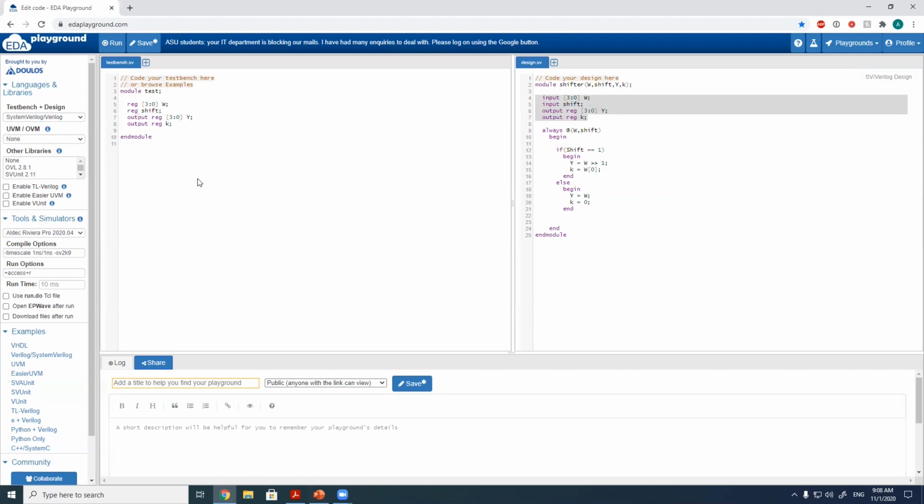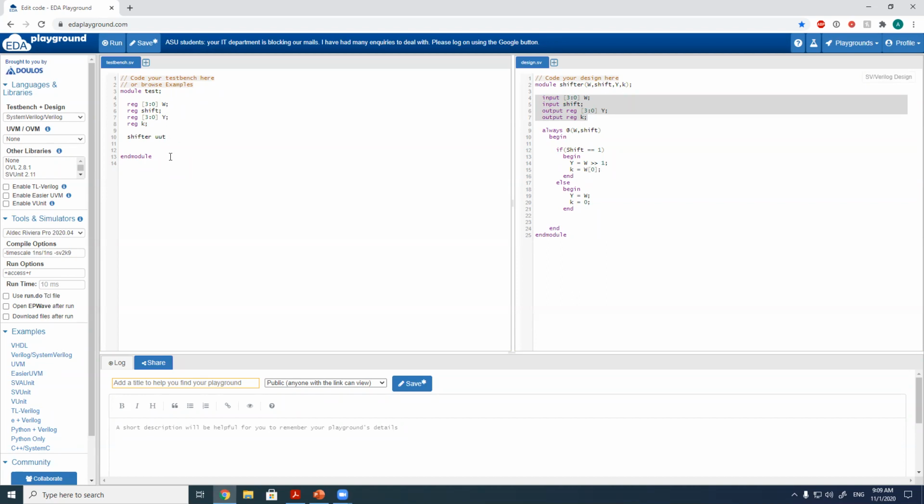So reg. We need to declare the shifter. Let's call it UUT shift.